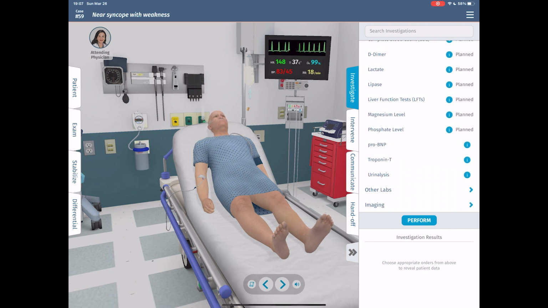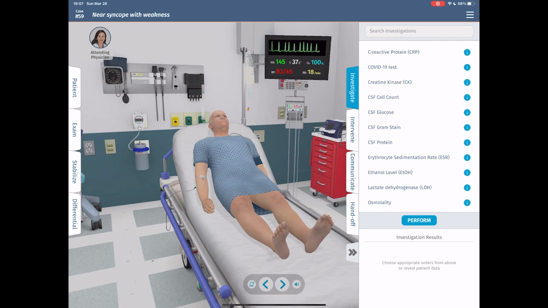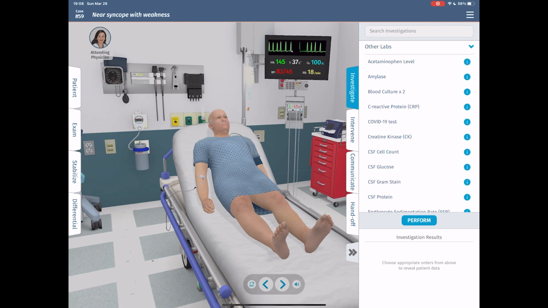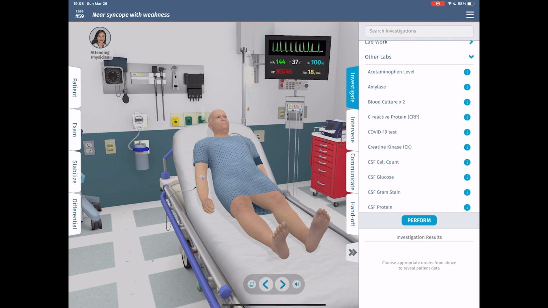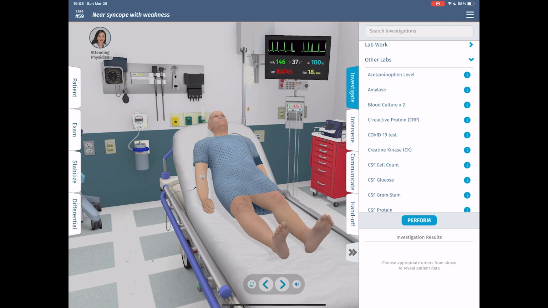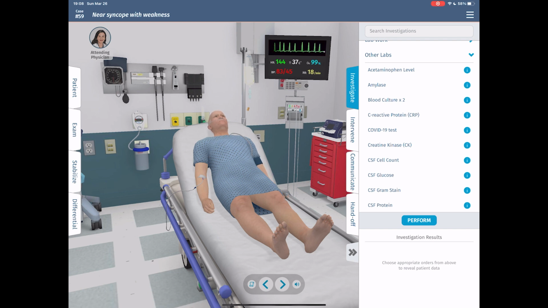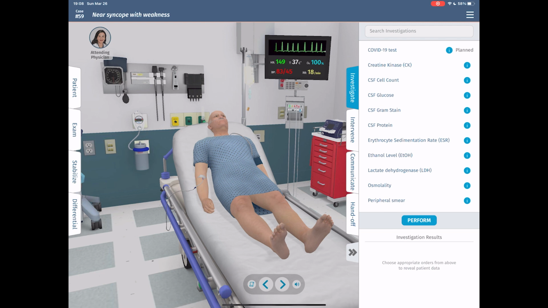How about a urinalysis? This other test tab is when you're doing a specific case and it needs a special test. That test may show up in here. So these other labs sometimes can be changed by authors, and you may open this tab and there's 3 tests in here. Some may have like 100, so it just depends. But we'll go C-reactive protein. We said COVID-19 he might have, so let's do that. How about ethanol level? And how about a urine tox screen?